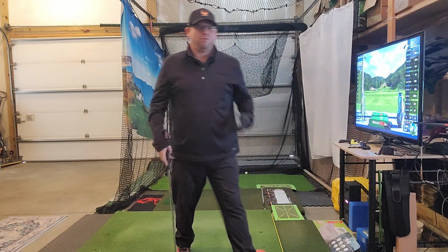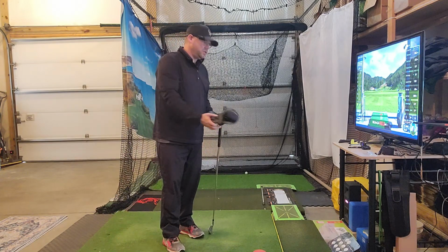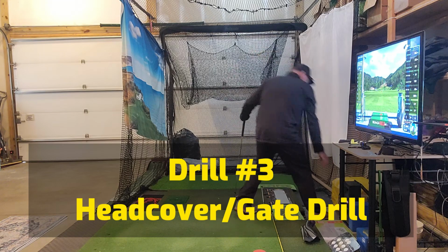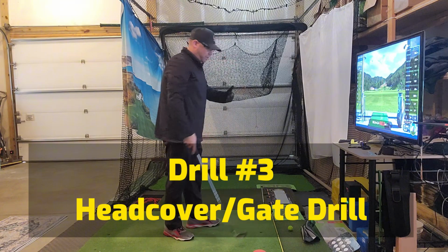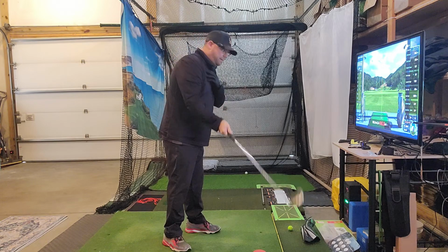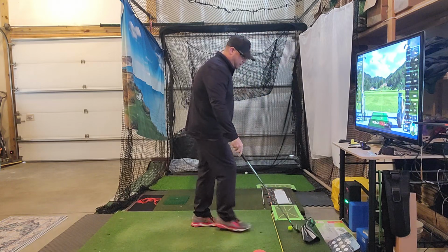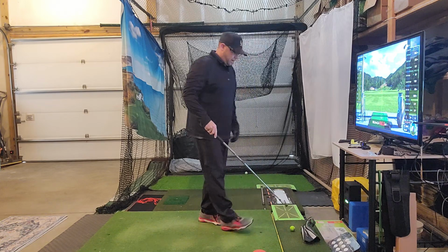Then when I'm ready to start really hitting balls, I grab a head cover. Now you'll notice here I use sponges a lot, but if you're on the range, a head cover is perfect. Lay the head cover down. Let me grab a golf ball here. And I put it, now I'll kind of caveat this with, if you have a tendency to come over the top, this is really good. This is how you'd want to line it up here, with the head cover parallel, and then your golf ball kind of at the end with a little bit of space. So you've got maybe a club head of space there.